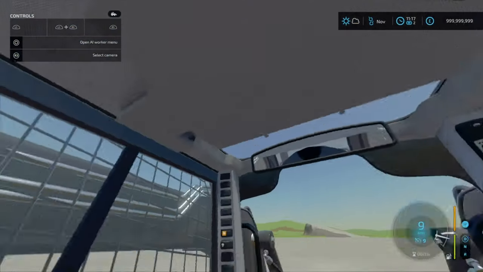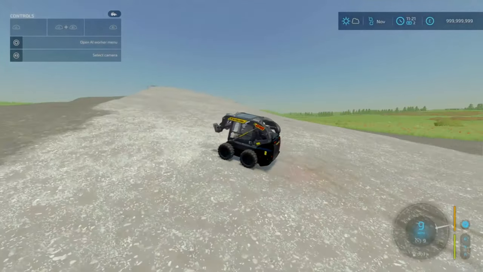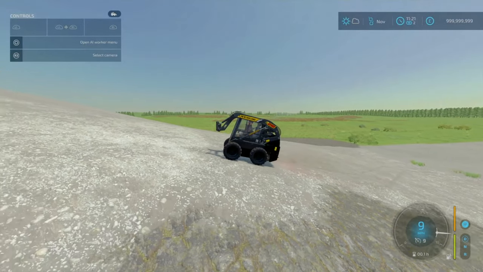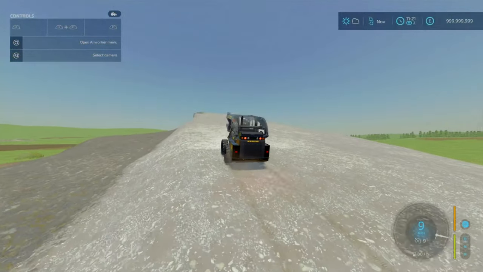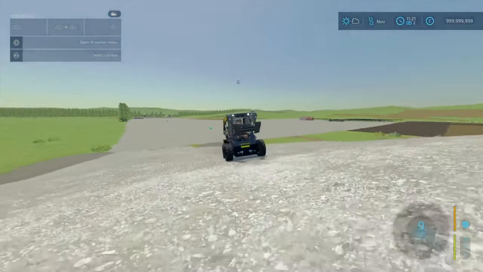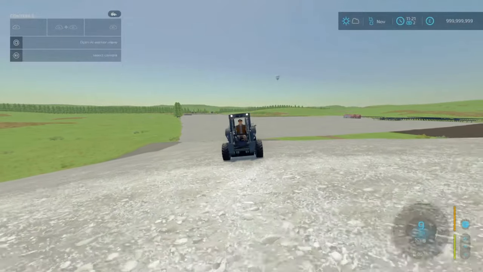Not too bad at all, no clipping or anything like that. This is the lighter one, the small one. So far, first of all, we did have a little stumble there getting up, but it's making up this 45 degree incline with no problems whatsoever. And yes, I know it's not got any items on it.